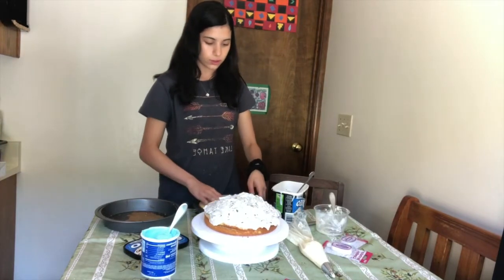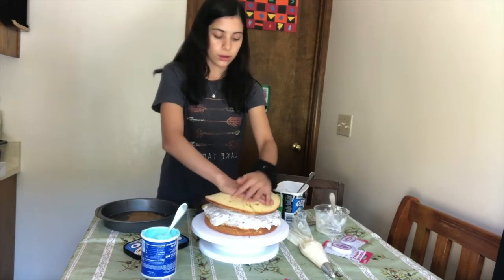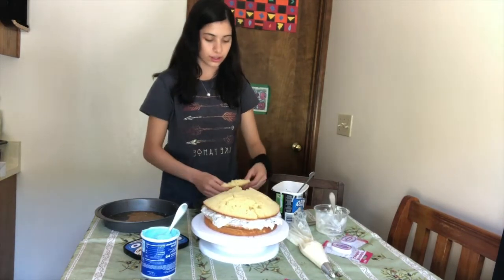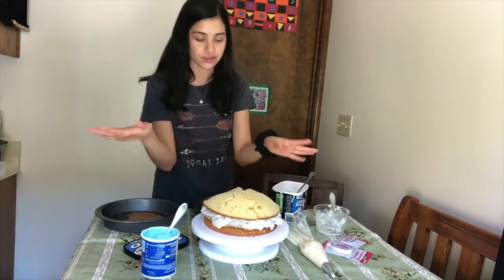Little piece left. Okay, don't break. Okay, we're just gonna squish it on here, guys. Trust me, it'll look better once it's all frosted. Just trust me on that.